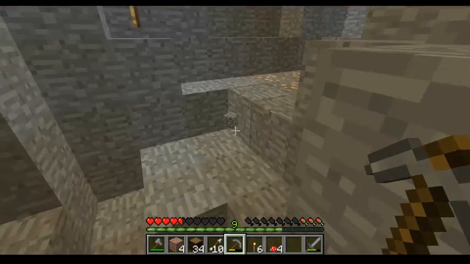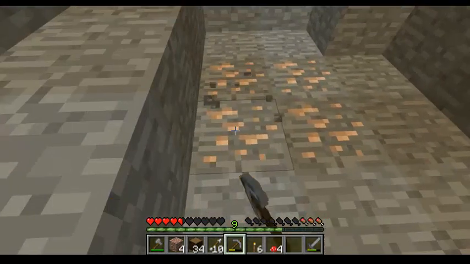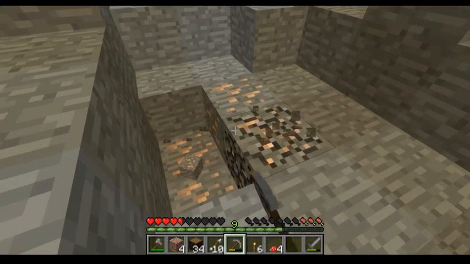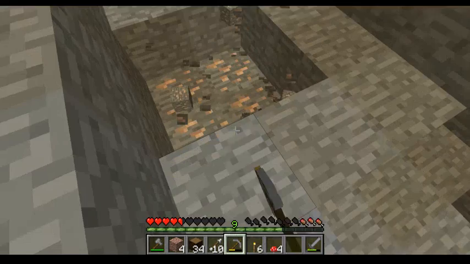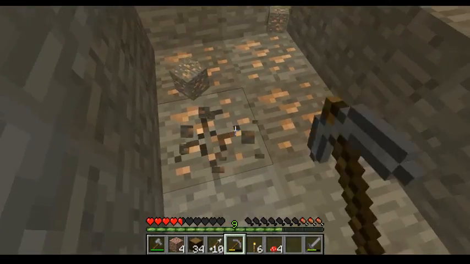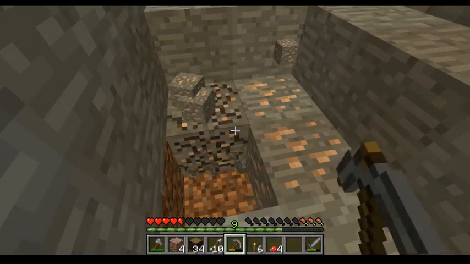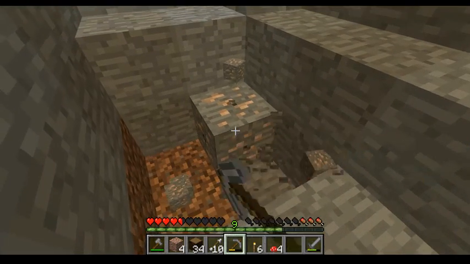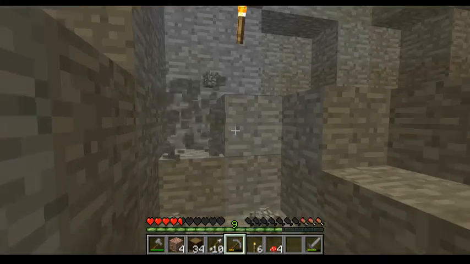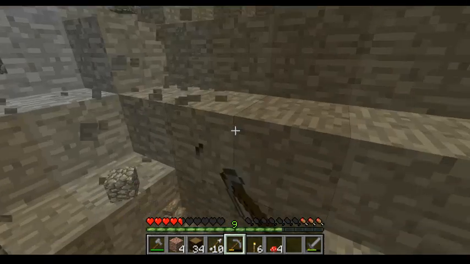I think I just completely dug out this room instead of just having it like this. I actually completely dug out everything because of how choppy it got. Because as you see here, it gets really choppy through here because of all the mining. But that's okay, it gives us a lot more materials for our castle or mansion.